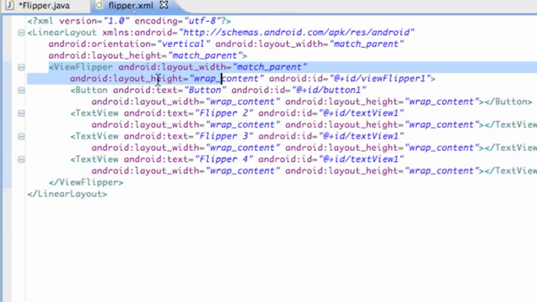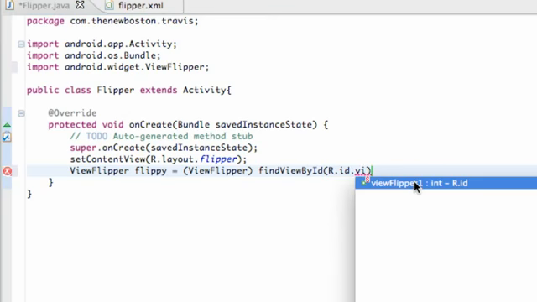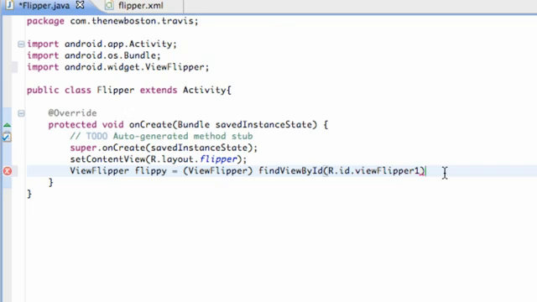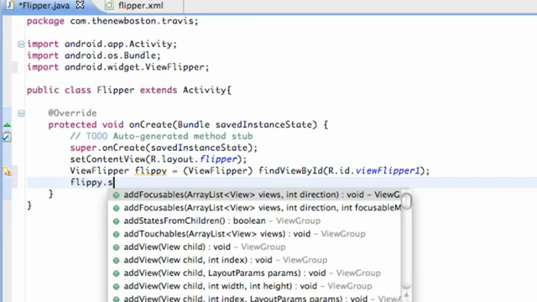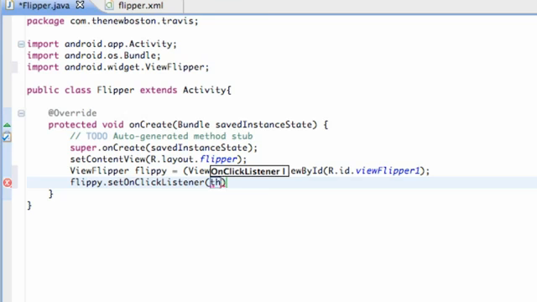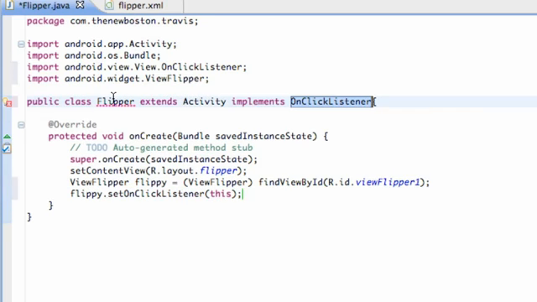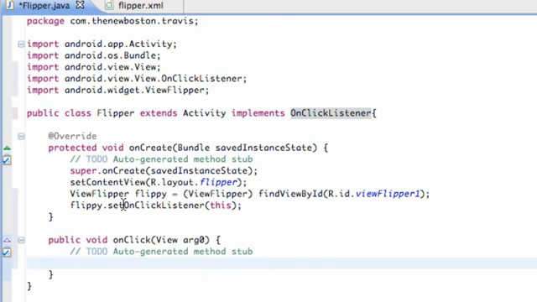And what do we give the ID for our flipper? ViewFlipper 1. So we're just going to stick with the standard, because I don't want to get into ViewFlippers too much here, but I just want to show you what you can use it for. And then what we do is we set up, basically, an on-click listener. So anytime we touch one of the views, it's going to trigger the on-click. So nothing new there. And basically when we hit this click, we can do some methods, and this is what I want to get into.